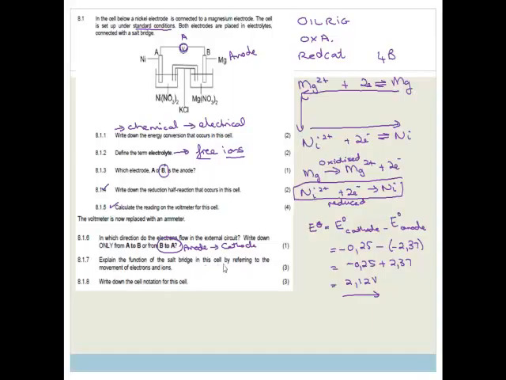Explain the function of salt bridge in this cell by referring to the movement of electrons and ions. Well, because of the movement of the electrons, and this is very important. Again, in your salt bridge, there is only a transfer of ions, which balances the transfer of electrons in the external circuit.